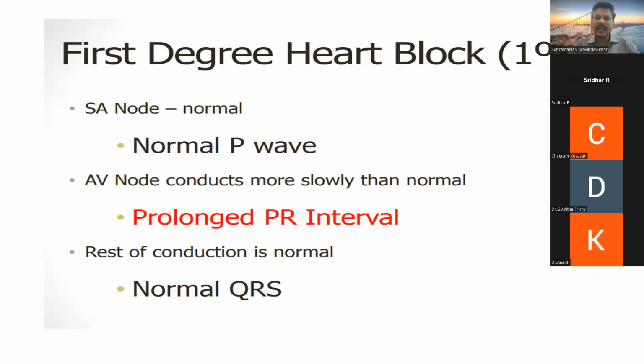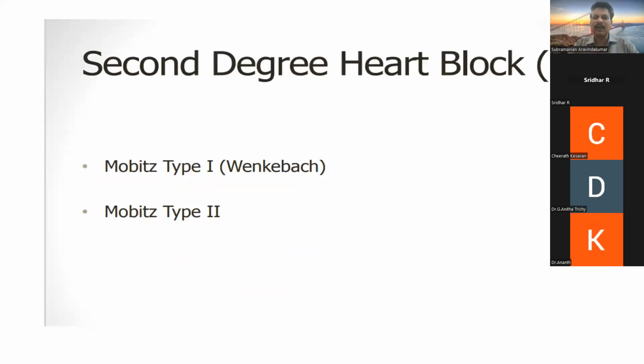So here it is very clear: the P wave is normal, the PR interval is prolonged, and the QRS complex is normal. Now you understand first degree AV block. Usually suspect medication, look for medication error. If it is not there, it is possibly degenerative in elderly age; in an acute MI situation, it is likely that we are dealing with an inferior posterior MI with complete heart block.